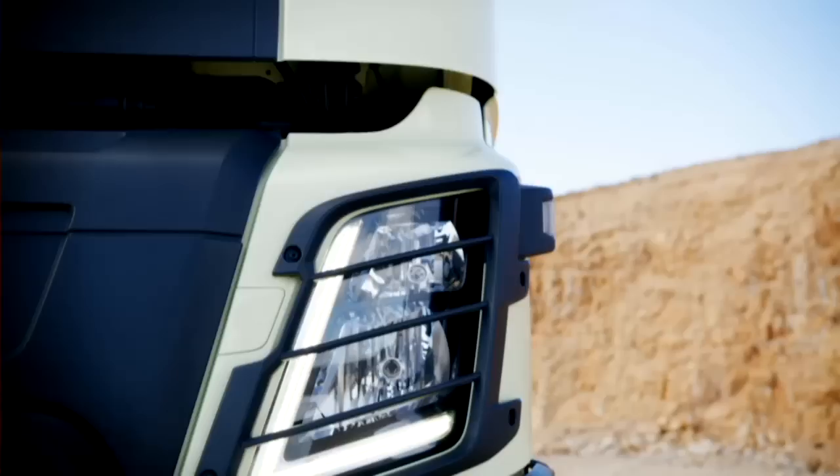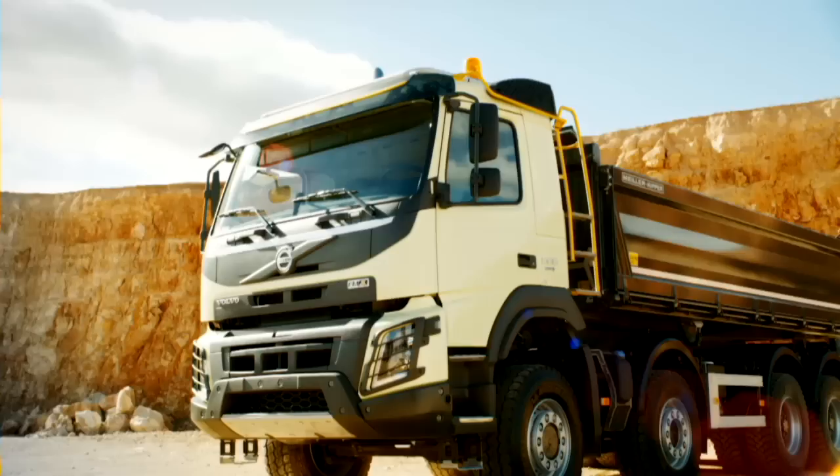All the familiar FMX elements are there. They've just been improved and enhanced. The bull bar is tougher and larger, as are the corner bumpers, which now have the same exposed fasteners for easier replacement. New, sturdier headlights are positioned higher up, where they are less likely to get damaged. Most of the chassis news and driveline news are there to boost productivity. Take the new rear air suspension, for instance.